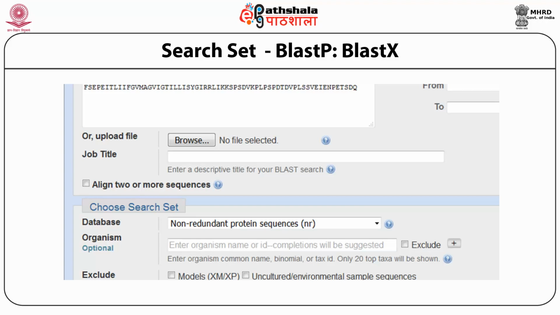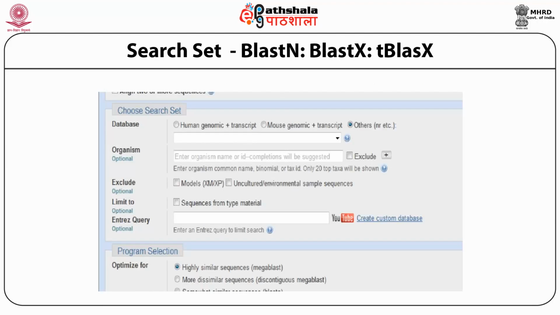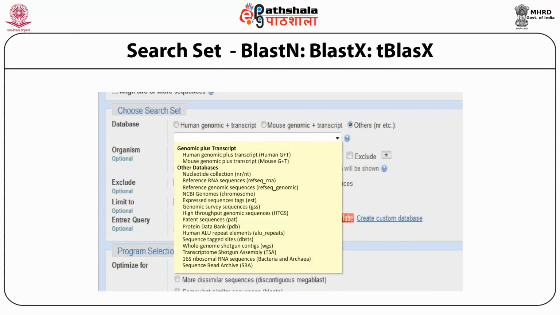That is called non-redundant database. BlastN and BlastP provide different programs for conducting similarity searches for standard nucleotide and standard protein searches. For standard nucleotide BLAST, the user can choose out of MegaBLAST, discontiguous MegaBLAST, or BlastN.